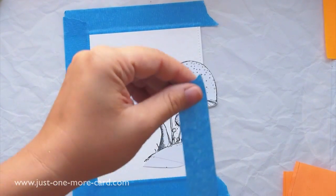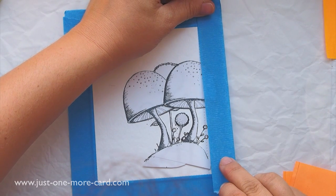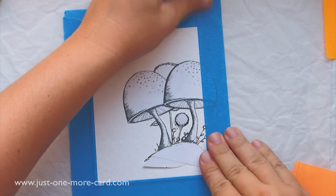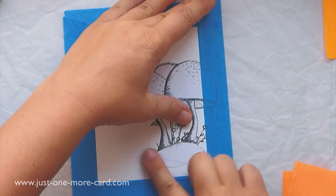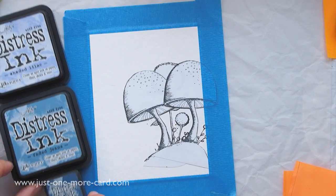Now I'm using my new blue masking tape. I actually imported that from the US because I wasn't sure which one to get here in Germany, and I already wasted money on other masking tape that didn't work. So this is just painter's tape. It's listed in the supply list below, and I was super happy with that.